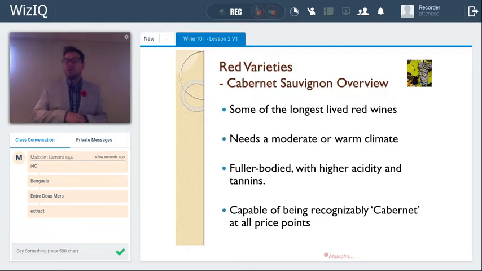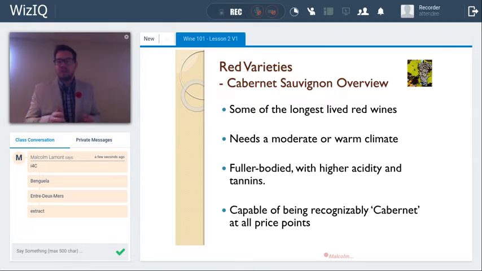It won't ripen in a cool climate, so it needs at least a moderate climate or warm climate, or a very warm year in a cool climate. One of the miracles of Cabernet Sauvignon, I believe, is that it produces a wine that's pretty much Cabernet at almost all price points.